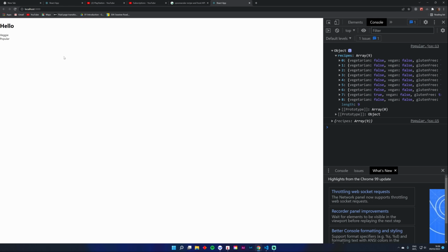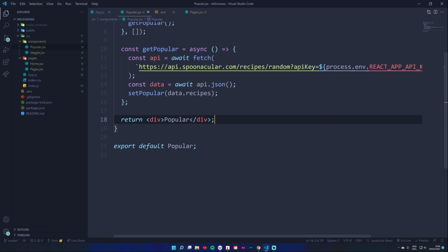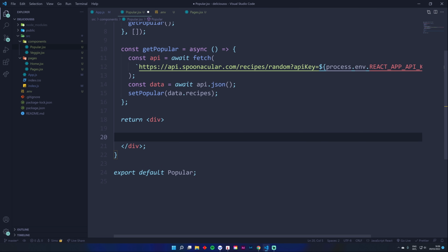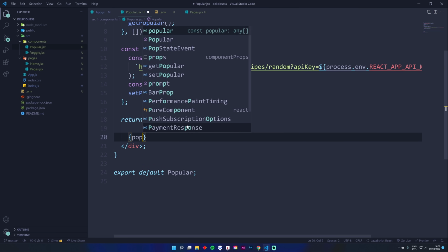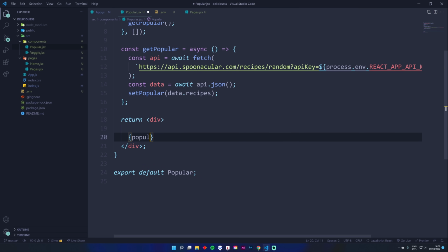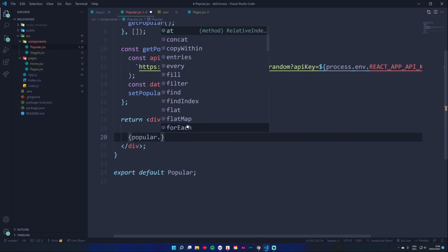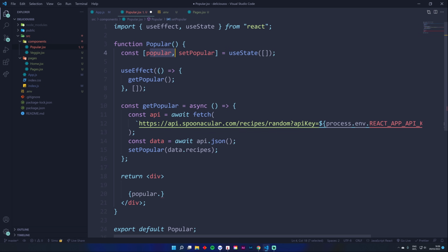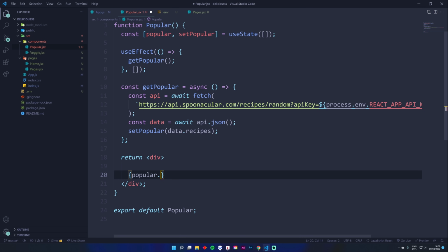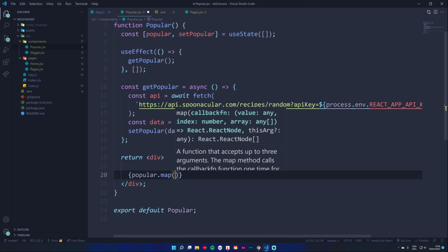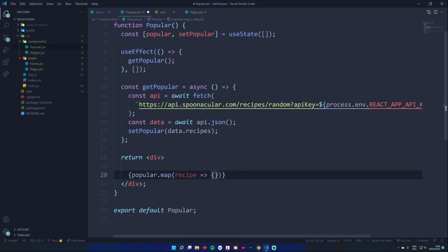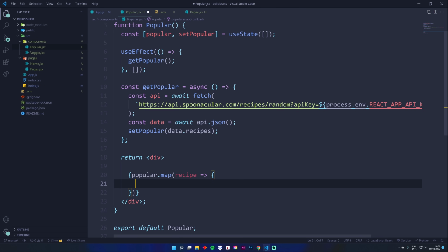So there we go. Now we actually need to render something out here on the screen because we don't have anything. So I think it would be a good point here. Let's just go here and do popular. All right, popular like that. So we're getting all the data from the array and mapping over it. So popular.map. And in here, we're going to have our recipe, run some curly brackets.